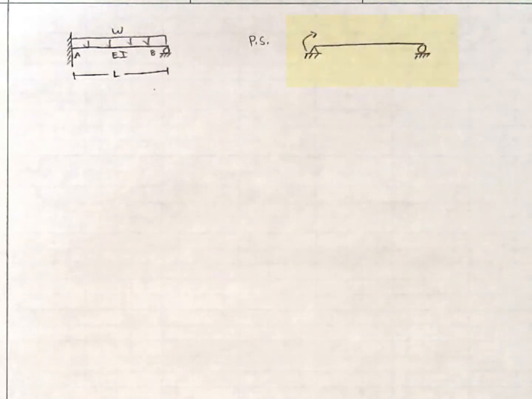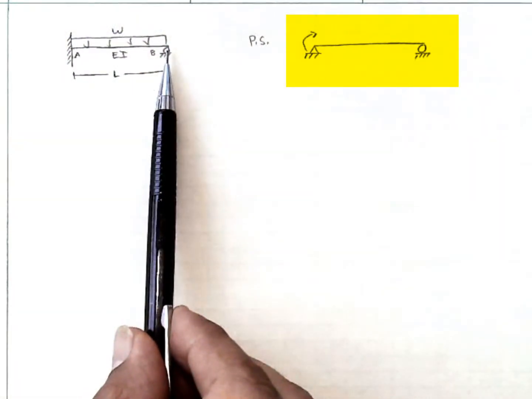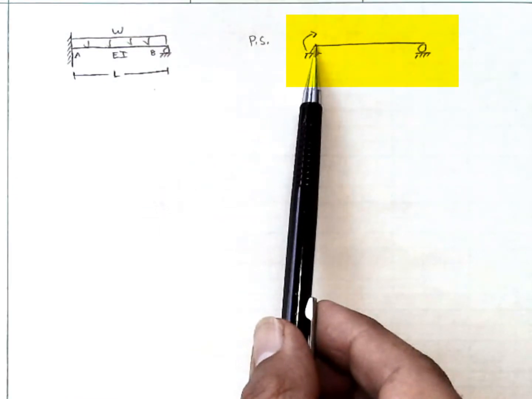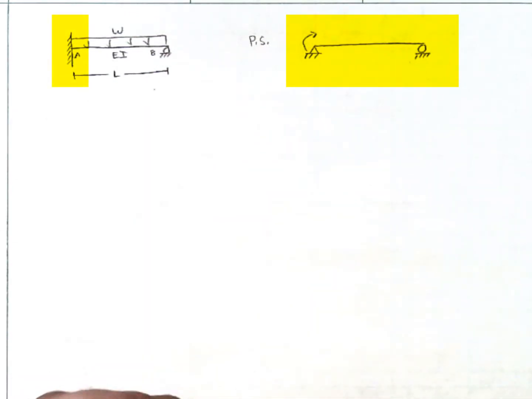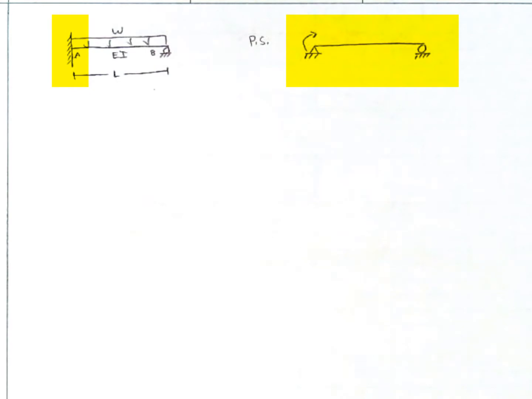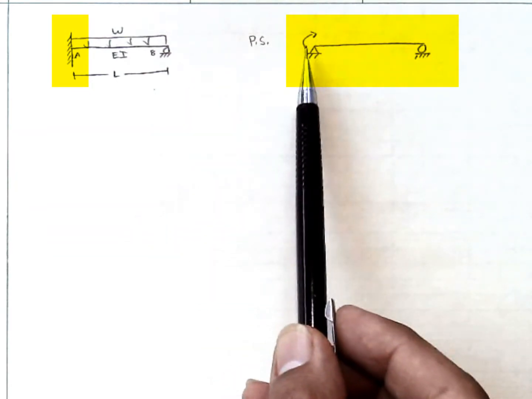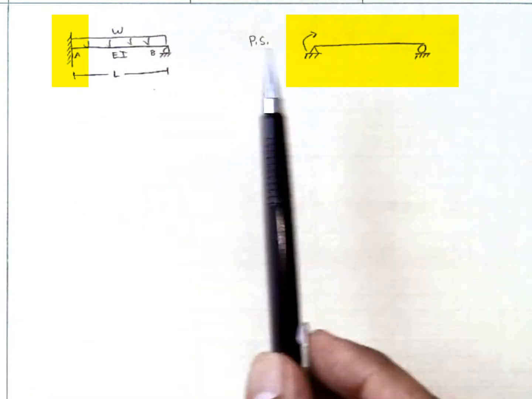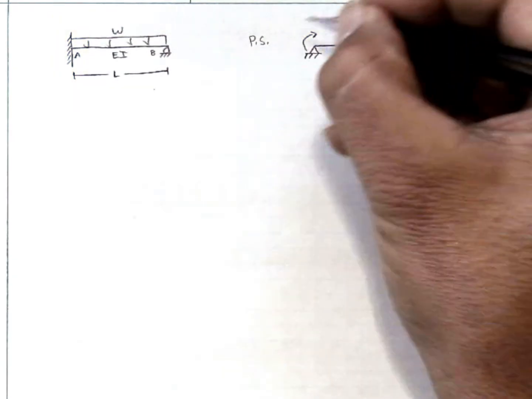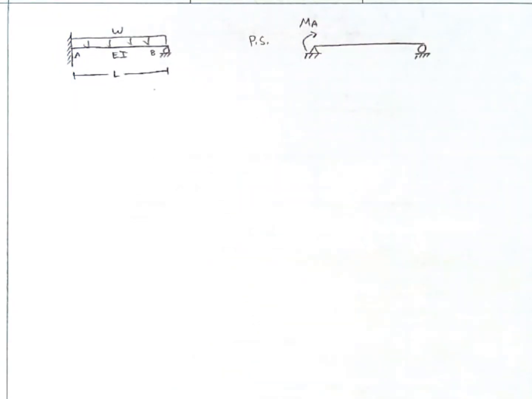The change is that here I'm looking at a different primary structure. We already calculated in the last video that this is indeterminate to the first degree. And in the last video we removed this roller right here. Here, we are removing the moment right at the end. One way of thinking about that is that I'm turning the fixed end into a pin. I'm indicating here that there must be a moment acting on the beam at this point to replace the fixed end that I removed. We'll call this M sub A.